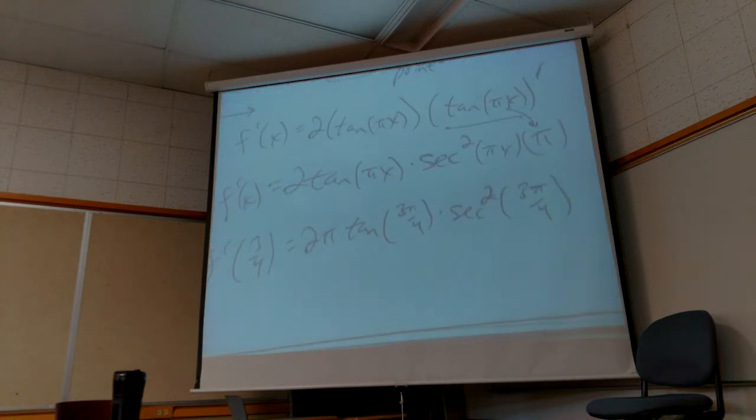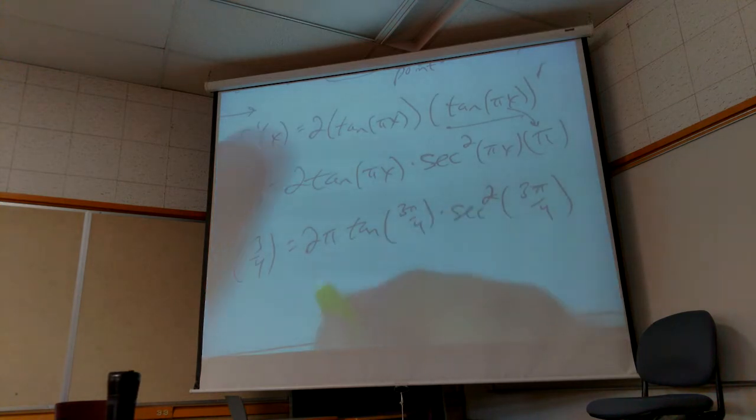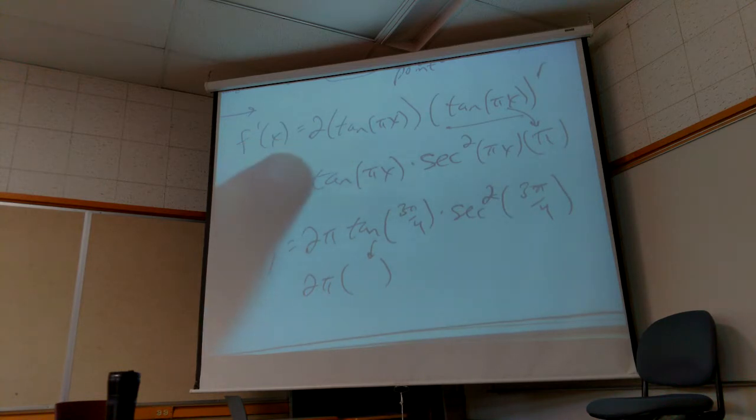I might say something specific about this on the test, but even if I don't, if there are angles you know, I don't want to see decimals anyway. You know 3 pi over 4. It's a really nice angle. What's tangent of 3 pi over 4? Negative 1, because you're in the second quadrant, where sine and cosine have different signs.